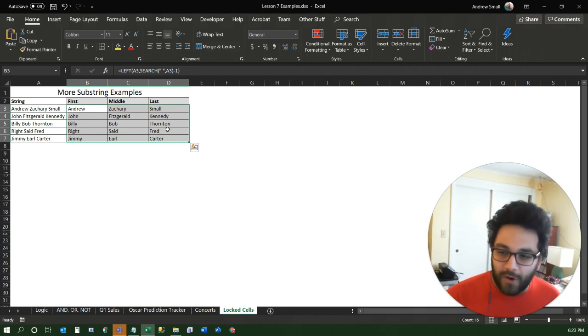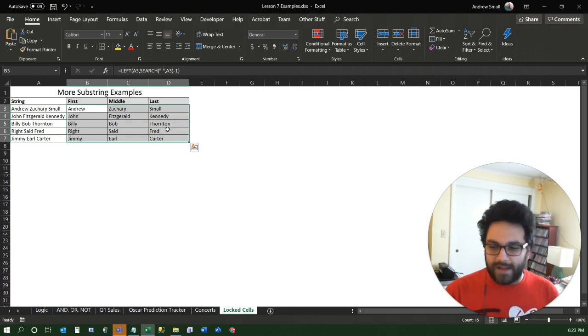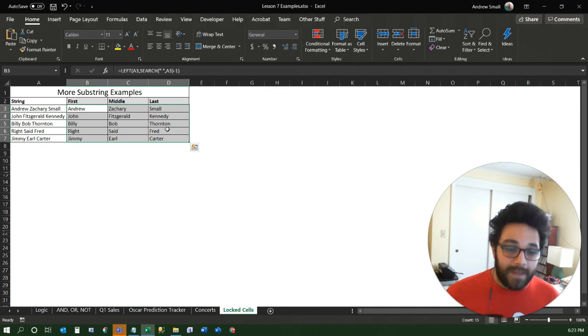But let's say there were some trade secrets in here, or we just don't want the people who have access to this spreadsheet to be able to see how the underlying data is evaluated in these formulas. So we have that ability too.